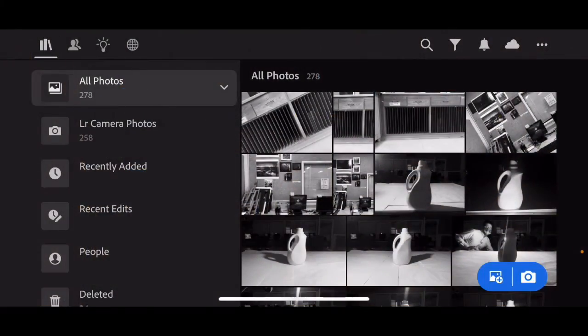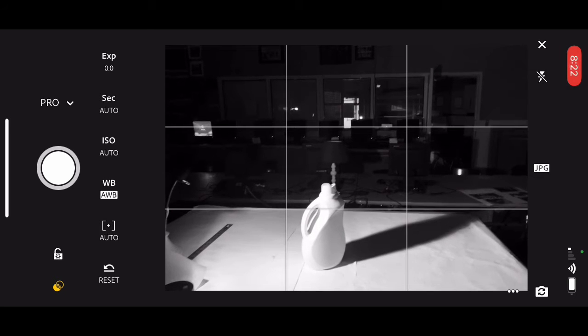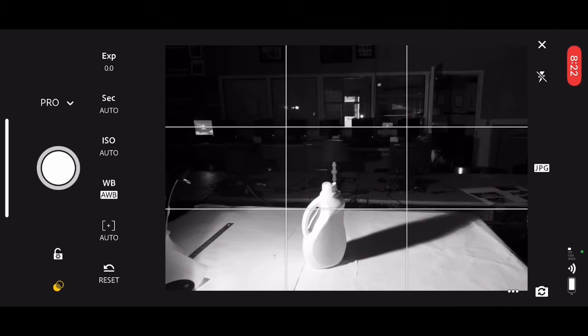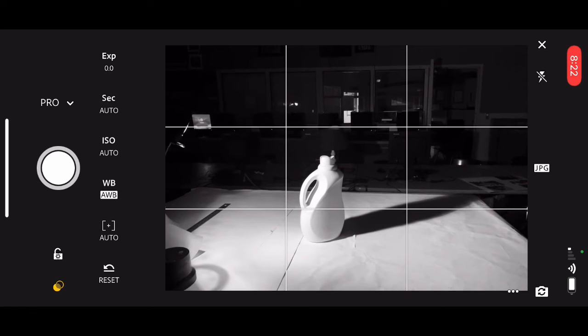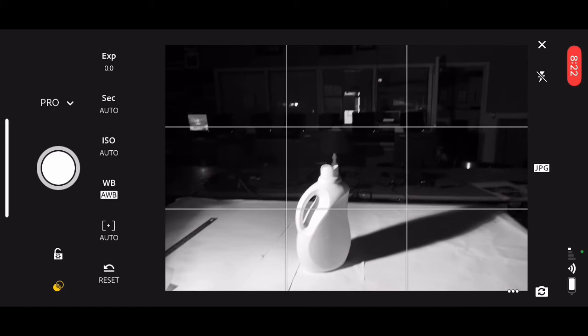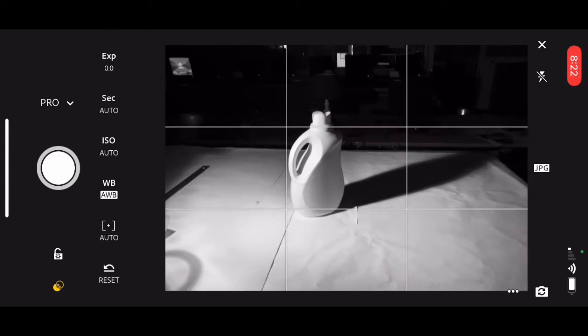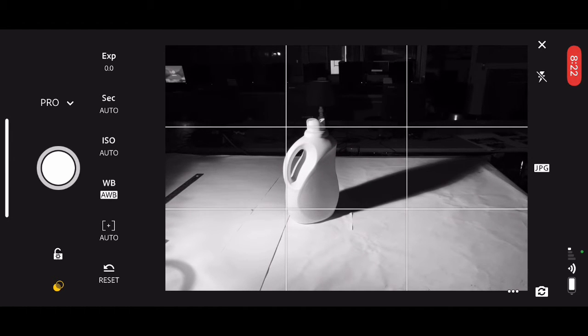So once again, for the prompt, when you're in Lightroom Mobile, you're going to go to the camera icon, and you're going to carefully position your camera in a composition where we can see the subject. It's filling the frame nicely, but we're also at the same time leaving room for those shadows to cast on whatever your table surface is.